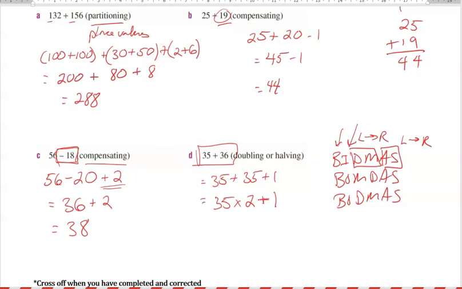So that's often a mistake. You can see here that BOMDAS actually proves the point, because it doesn't matter if it's multiplication or division that comes first, we do them from left to right. So you don't need brackets around 35 times 2, but if it makes you feel better, we would do that first, plus 1. So clearly that answer is 71.